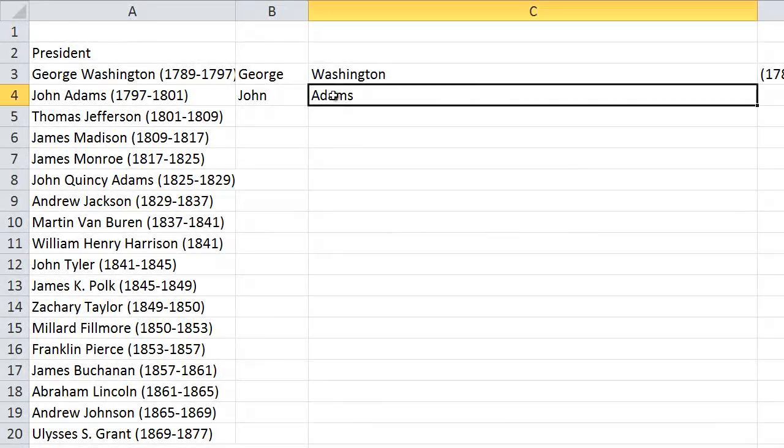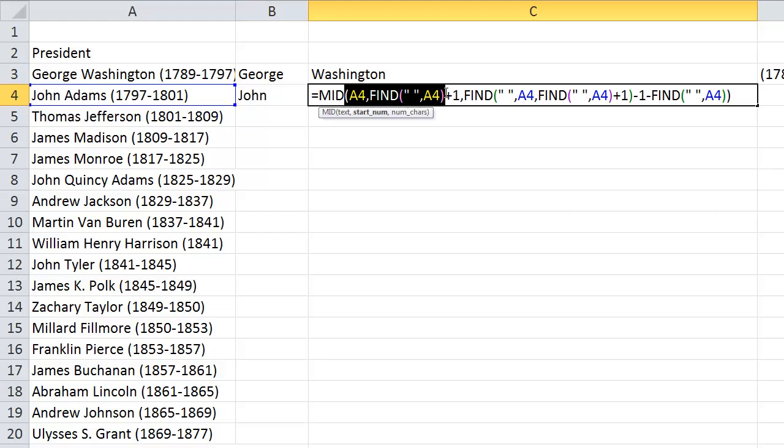Okay, I've zoomed in a little bit more so you can see how this formula looks and exactly which section of the formula does what. From the first part of this formula, we are looking for the first space in the text. We did this pretty much in the first example of how to pull the first name out. The next part of the formula is looking for how many characters from the left the second space is.